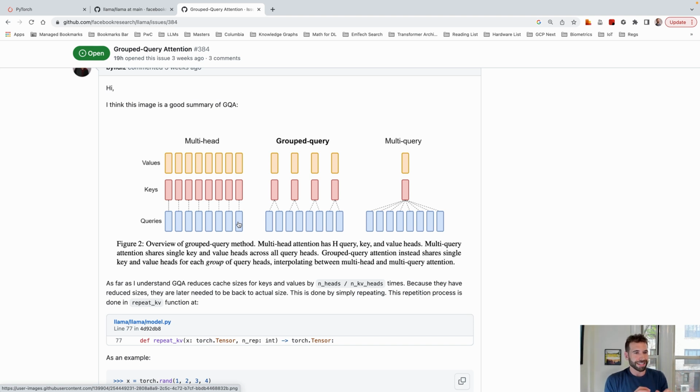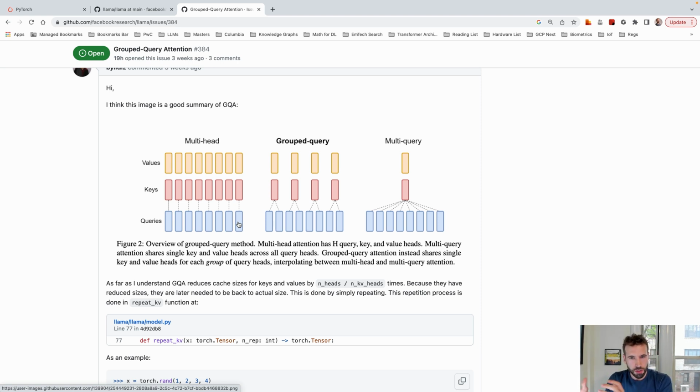Similarly, when you take a dot product attention with the keys, there's going to be a corresponding key for every single query, and then you're going to take a weighted average of the values. But the important point here is there's a one-to-one correspondence between queries and keys.